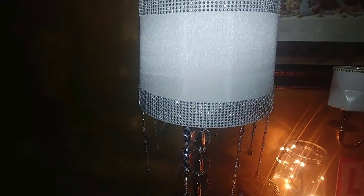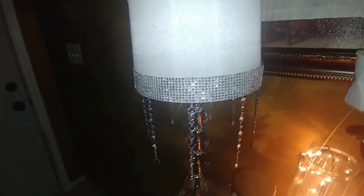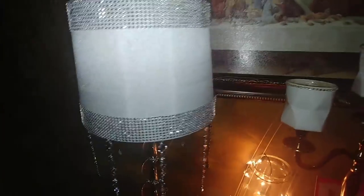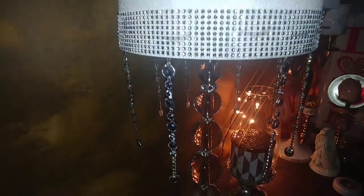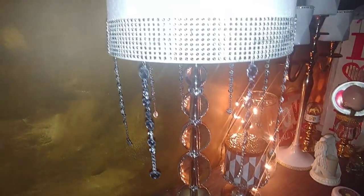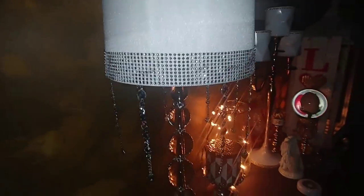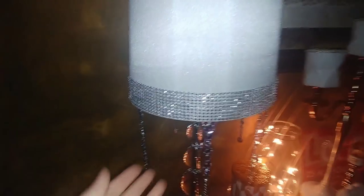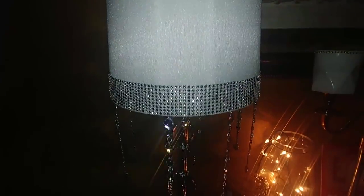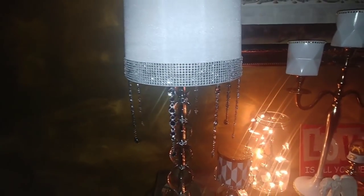Here's how the lamp looks all put together. In my opinion I think it looks really nice — I actually think it kind of looks like it would be an expensive lamp. And now I'm going to show you how I'm going to use it as a nightlight, because I think it looks pretty and I'm just using it as a decor piece. I might eventually remove this shade and put it on a lamp that does work because I really like the shade. But I will show you how I'm going to put just a little light inside.